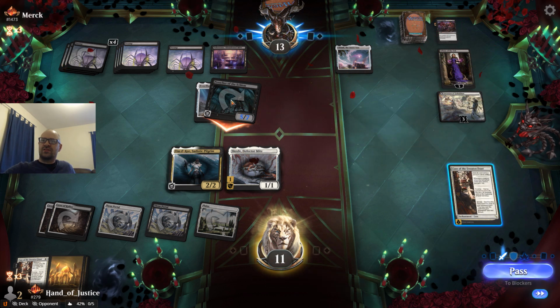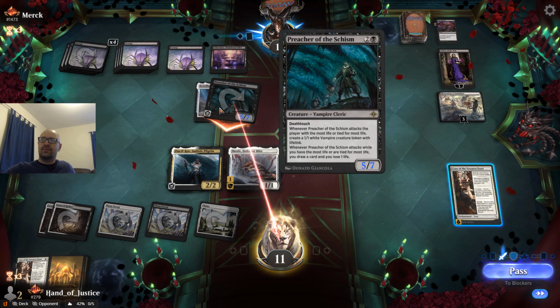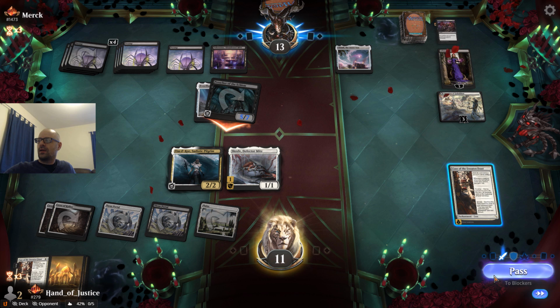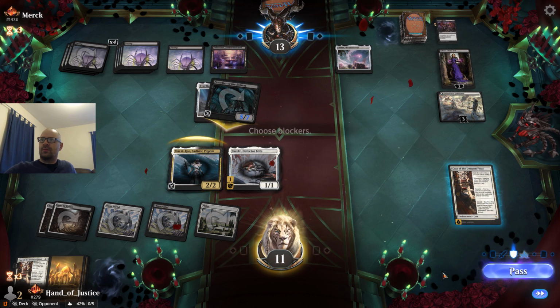So I think as much as this sucks, we got to trade with this thing. I guess we could try to kill Liliana, but Preacher's going to be a huge headache. And we don't really want to take the damage.